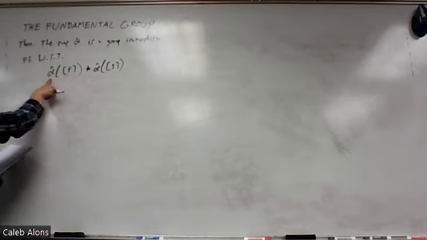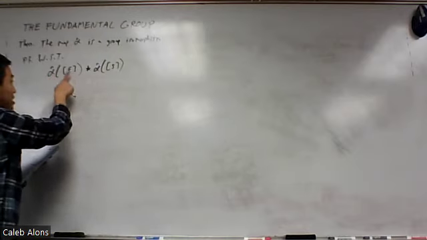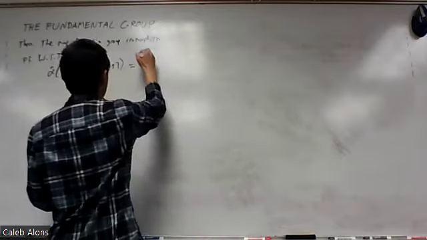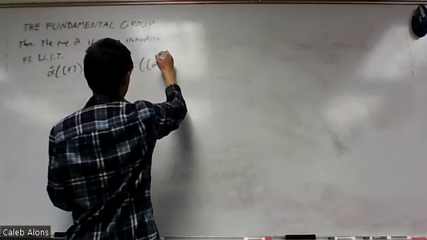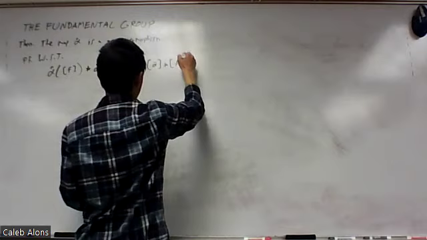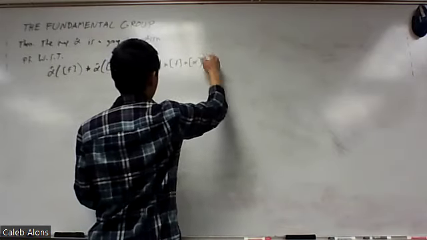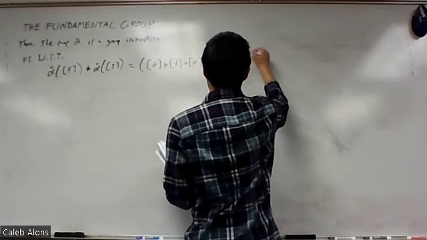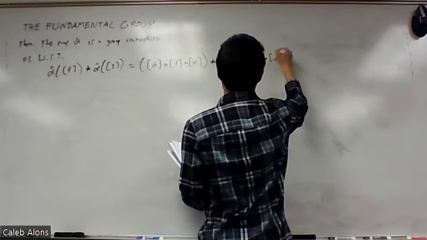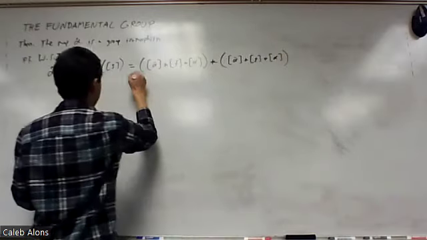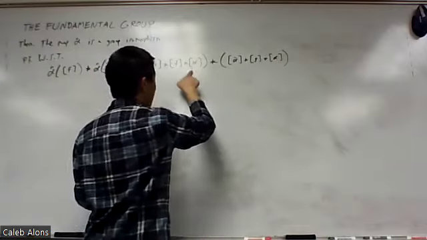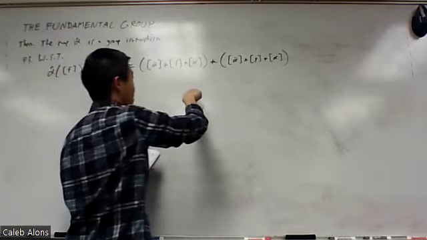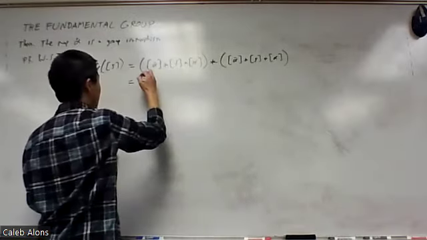So what we're going to end up having is alpha hat of the product of f and g being the same thing as alpha hat of f times alpha hat of g. By the way I defined this, this is by definition alpha bar times f times alpha, and this is by definition alpha bar times g times alpha. And the alpha times alpha bar in the middle is going to go away, because this is saying I want to go on this path like that and immediately go in the reverse direction.